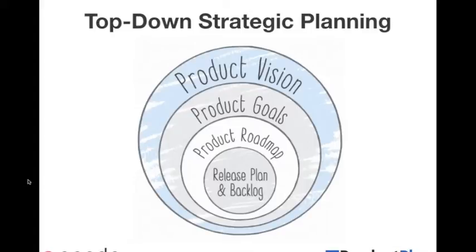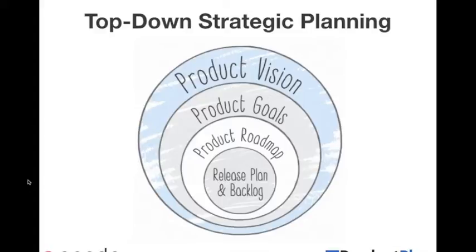And then you develop these product goals based on that product vision. So if Google's product vision, for example, is to make everything in the world and on the internet searchable, well, there are certain goals that help you deliver on that promise. And so those product goals are the things that you can begin to categorize on your product roadmap in order to communicate to the executive team and other stakeholders the direction that you're taking the product. And finally, from that product roadmap, you develop the release plan and backlog.